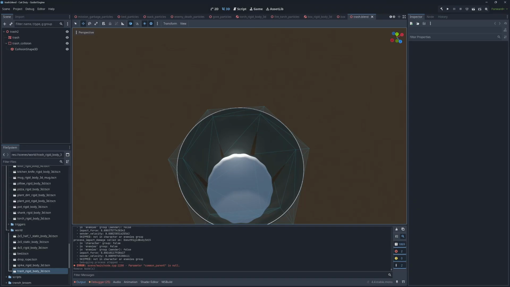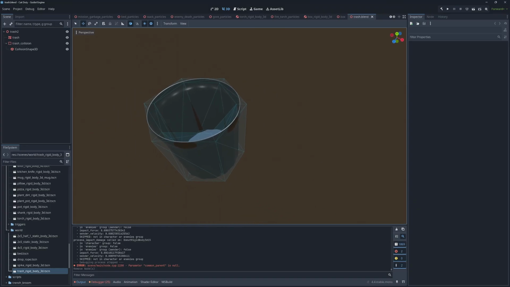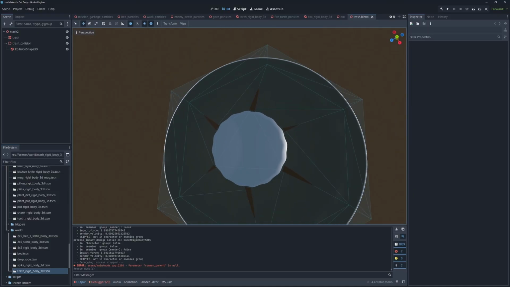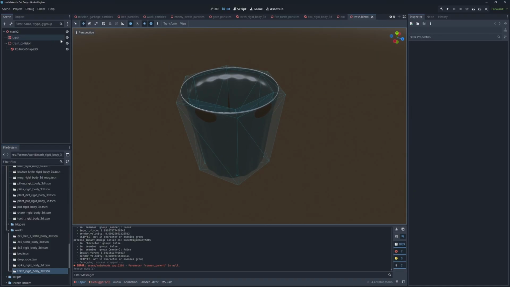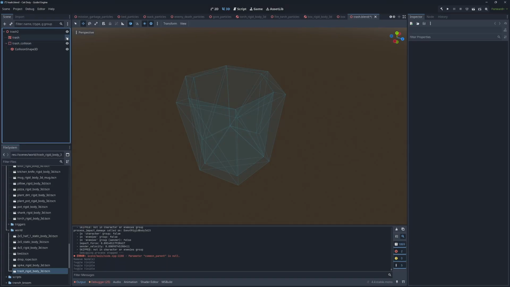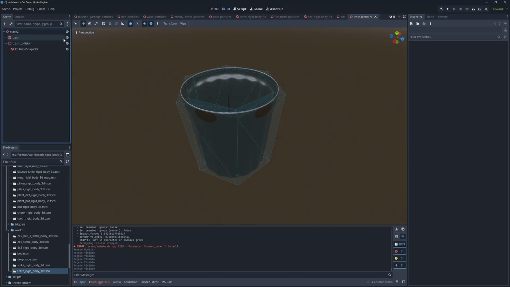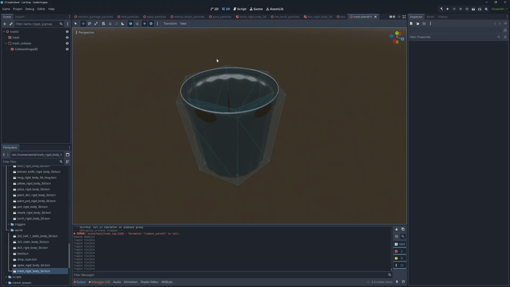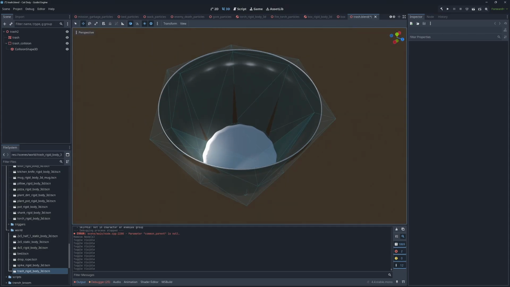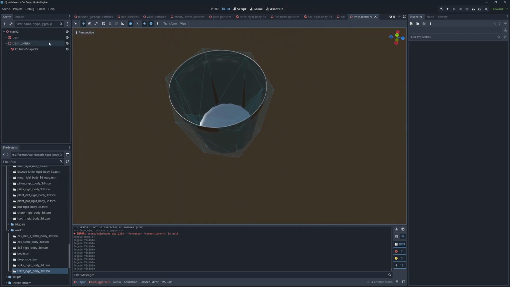So let's save it. And so when we go back into Godot, we actually have a separated mesh. So we have both our regular mesh here, the trash can, you know, our beautiful trash can, and we also have our collision shape here that we just made. So Godot was smart enough to know that the mesh that we had the suffix col only on, that one is just collision. So let's use this one instead.